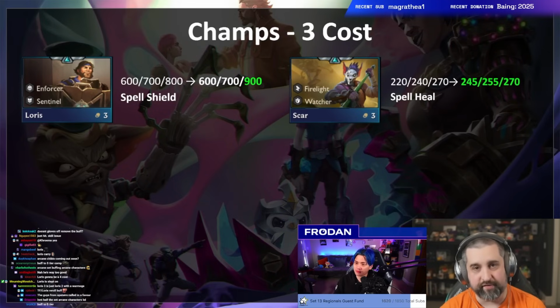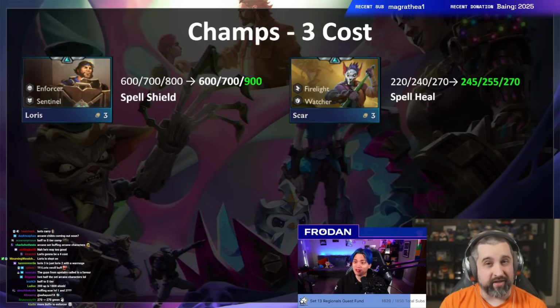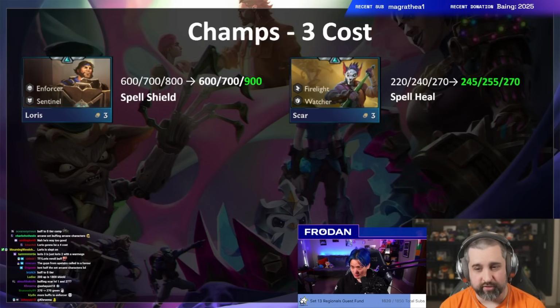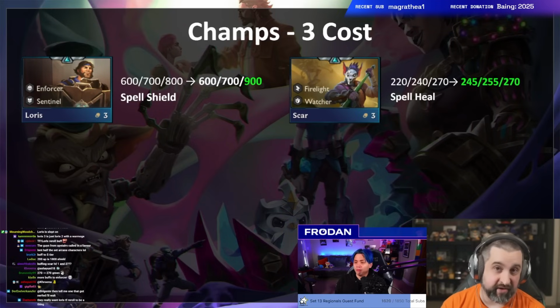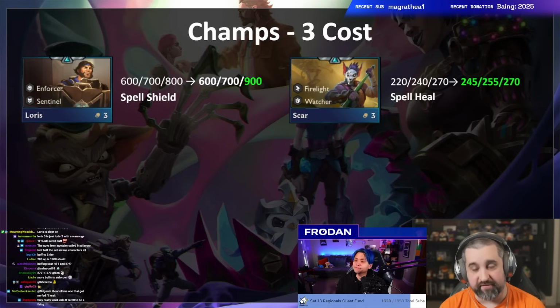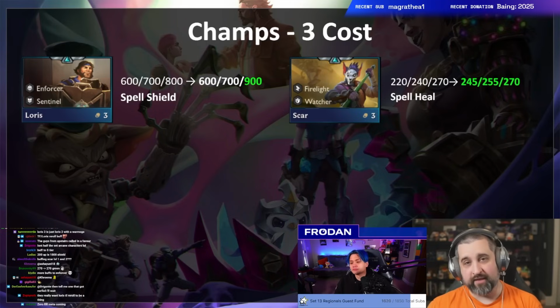Scar 3 is great. The third number shouldn't be green. It should be white. Scar 3 is great. Scar 1, not so good. Scar 2, not so good. So this is trying to help Scar 1 and Scar 2 just a bit. 25 extra heal at 1-star, 15 extra heal at 2-star, and not buffing 3-star. 3-star Scar does not need a buff, but this should help ease into that comp a bit more.